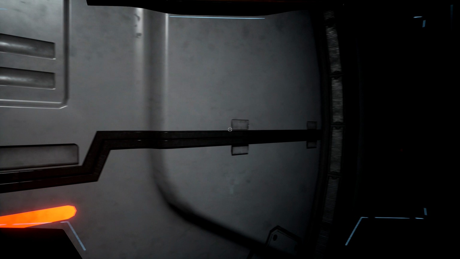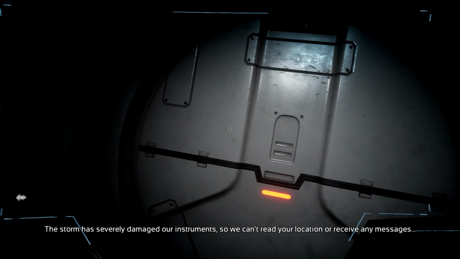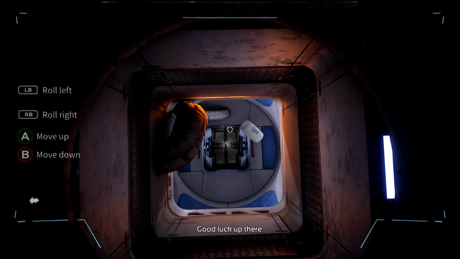Ground control to Pacunawa. You must have reached Pearson Space Station by now. The storm has severely damaged our instruments, so we can't read your location or receive any messages. But we can detect fluctuations in the MPT network. If you can hear this, when you reach the control center, try to find out what's wrong with the MPT connection so you can bring it back online. Good luck up there.